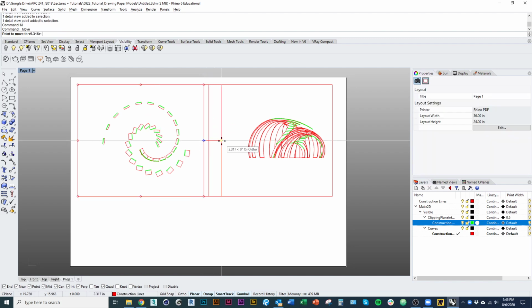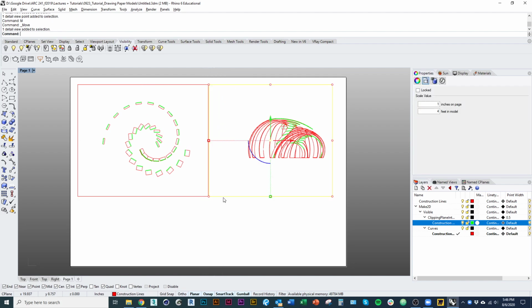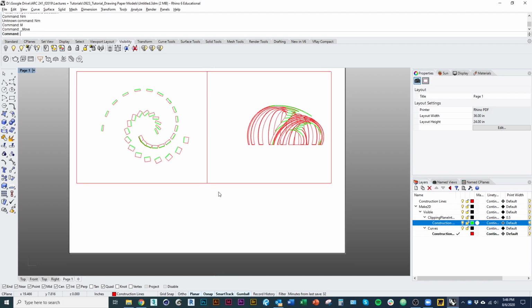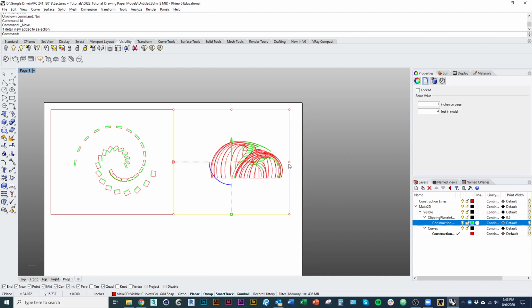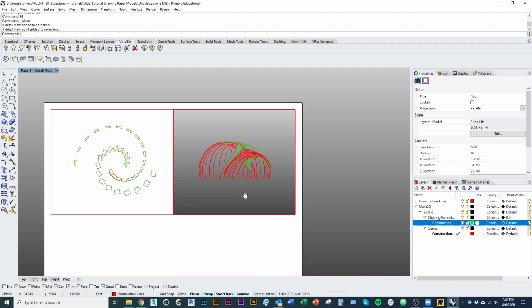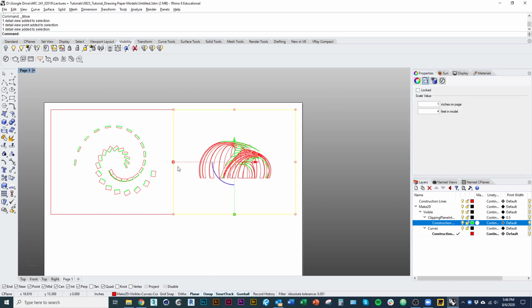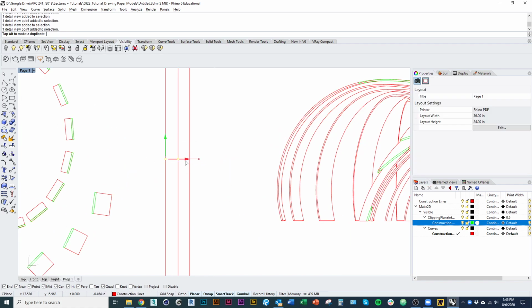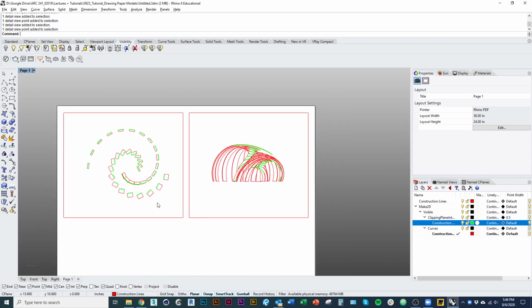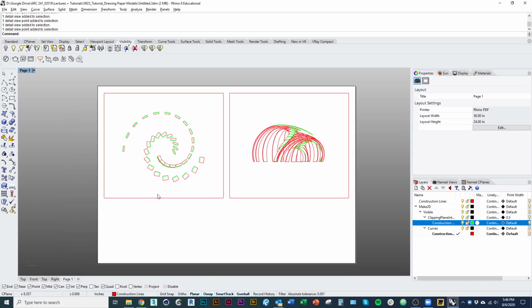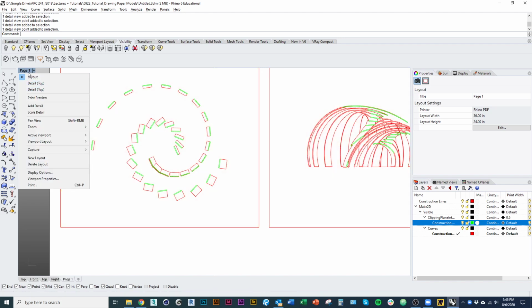And you can also move these viewports by snapping to the page. So if we wanted to make sure it's right in the middle of the page, we could snap to the midpoint of the edge of the page. Okay, so we know those are divided right along the center of the page. Then we can just position them where we want them. We probably also want to leave a little margin between each. But if you intend to take this out of Rhino before you export it, you don't really have to worry about this. Okay, and then we'll set our viewport to print preview.